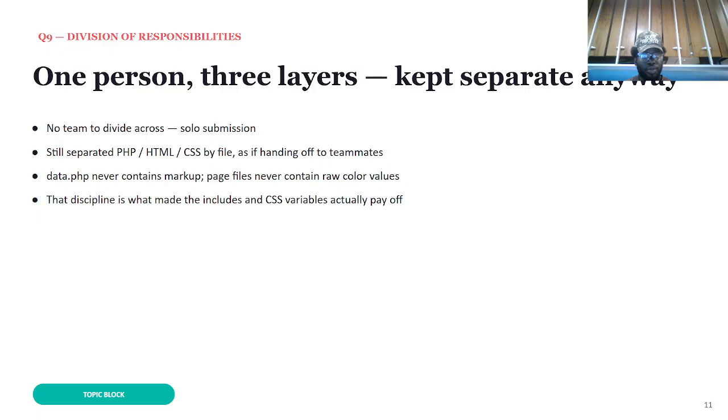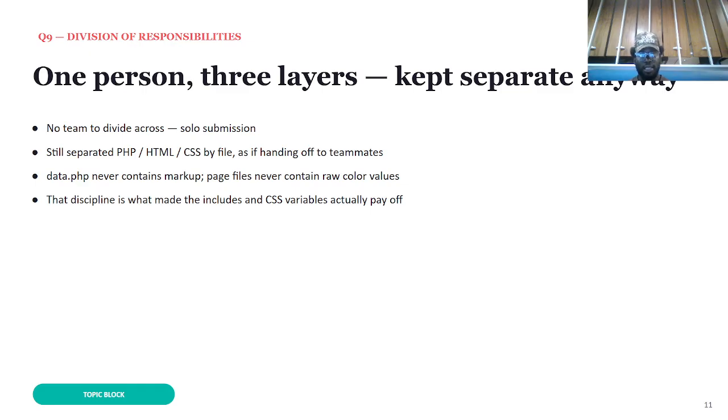With the division of responsibilities, obviously there's no team to split the PHP and HTML across. So I treated separation of concerns the same way I would if it were a team, because that's what actually keeps a codebase maintainable regardless of team size. Data logic lives only in the data PHP file and never touches markup. Page files handle structure and PHP control flow, but never hard-code a color.